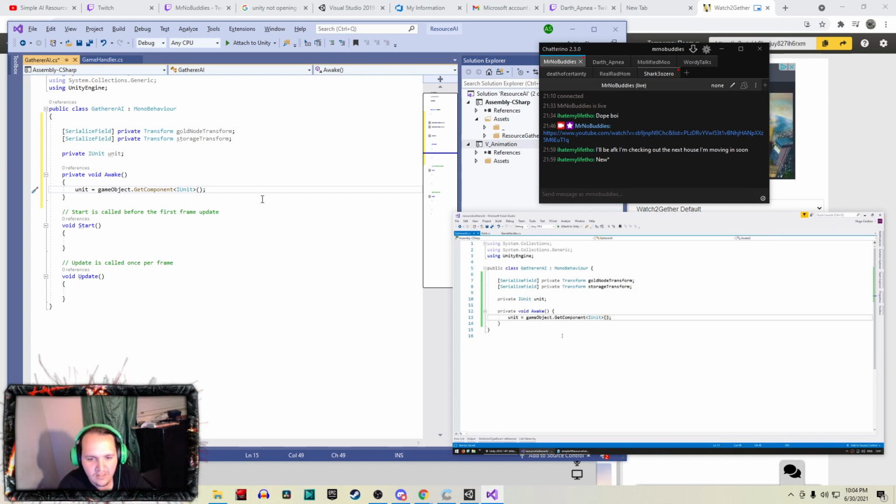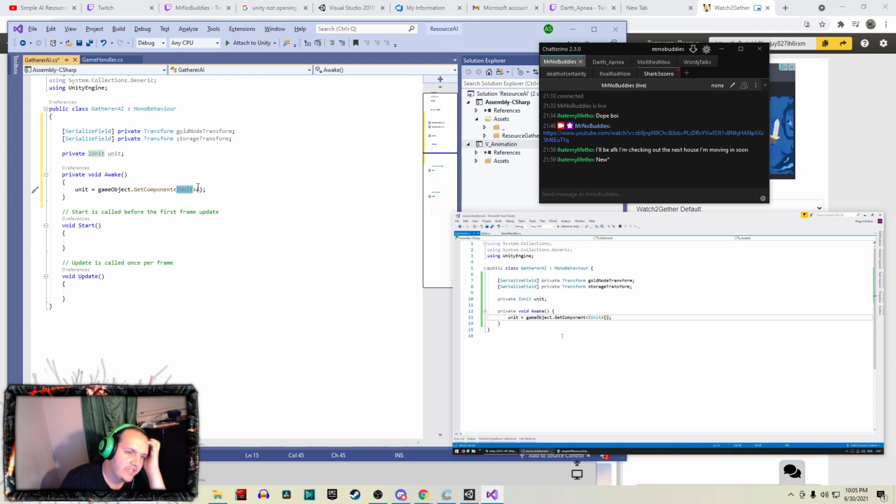Okay. So in our Gatherer AI script, there are some things that happen from Unity, if this is attached to an object. When this script is awoken, this is what it'll do. So when it first gets activated, it will go and grab the game object that it finds of type IUnit and put it in the unit. So that's all it's doing. It wakes up and says, "Hey, where's the unit that's in Unity?" Finds it and then puts it in there. If it can't find it, then problems start happening.